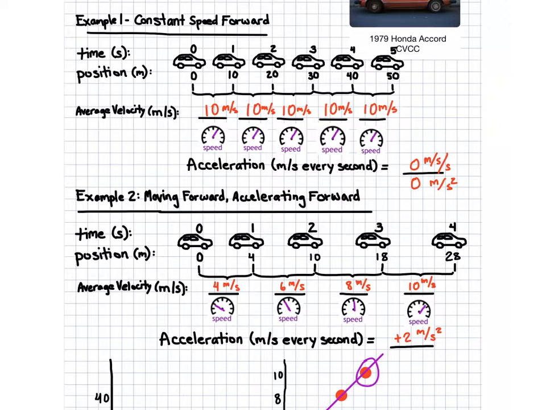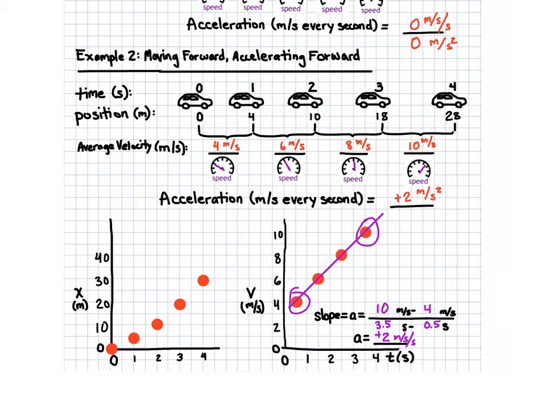Does that make sense? So that's what I want you to think of when you think of acceleration: a changing speedometer dial, the fact that the spacing is changing. All right? And lastly, we can also graph the thing. On a position time graph, we get a curve, right? Or on a velocity time graph, the velocity is changing each second. So we have a slope. And guess what the slope of this graph is? 2 meters per second each second. Acceleration is the slope of the velocity graph. All right. You good? Take a few minutes and catch up, and then we'll continue on with the next example.